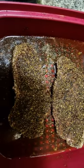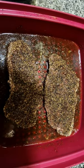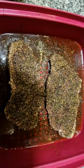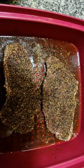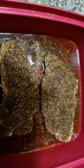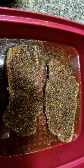So now it goes back into the fridge and we turn it every 2 hours. And once I think it's ready to go into the dryer, then I just put it into the dryer. It's a specific dryer just for this type of meat treatment. And I'll show you guys then the final results, and cut open the meat so that you guys can see it's dry inside, outside, and it tastes just beautiful.